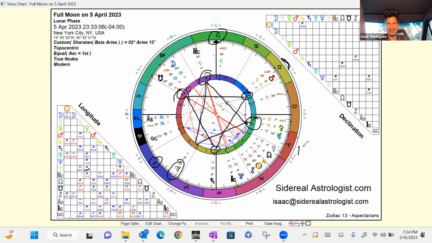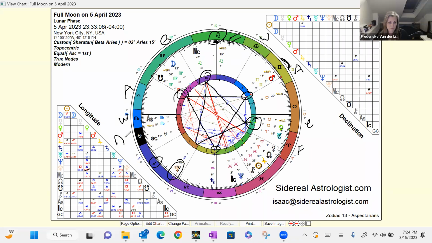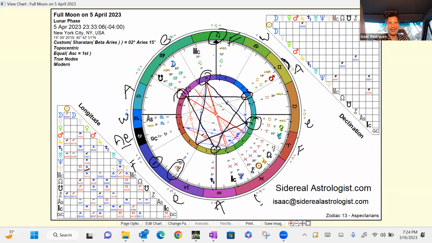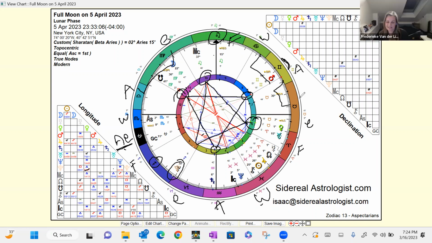Let's go with elements. So for the class: fire, earth, air, water. This is the ether. This is AE, ether. Fire, earth, air, water. So this is right in between A and E. How I wrote ether, that's how you spell it. This is between A and E. Wow. Holy shit.